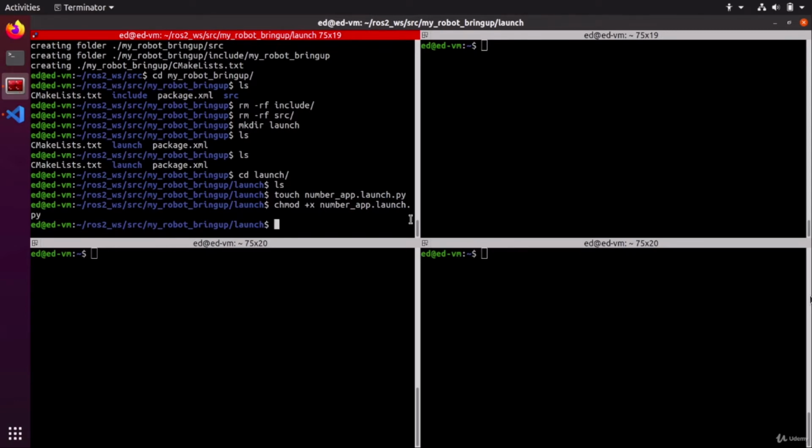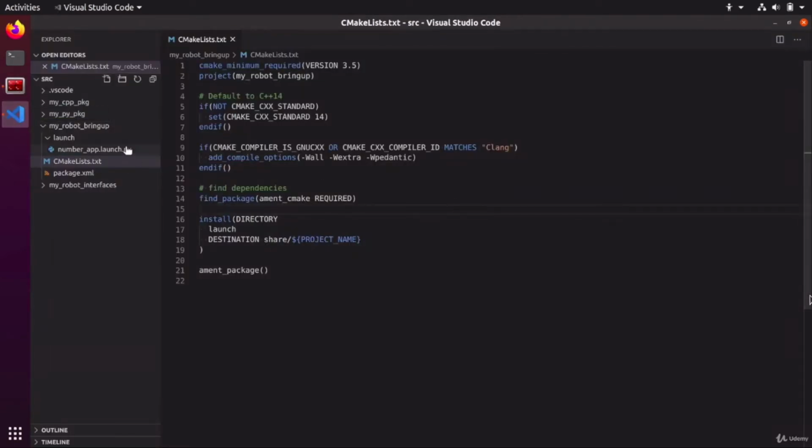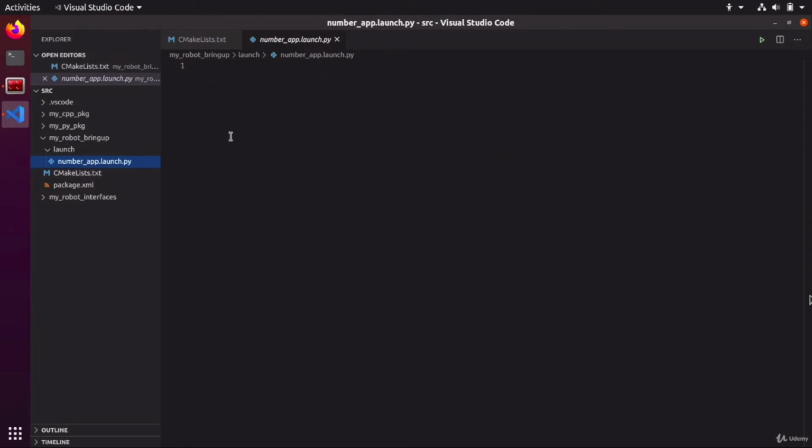Once you use colcon build with symlink-install, after that you don't need to actually build every time. You can simply change your code and execute again, and you will have the new changes. So let's edit the file. Here I will first write the minimal code you need for your launch file. A launch file is not a typical Python file. You don't write a main function or a complete program. In fact, you just need to do one thing, which is to create a function named generate_launch_description. And the name should be exactly generate_launch_description, like that.